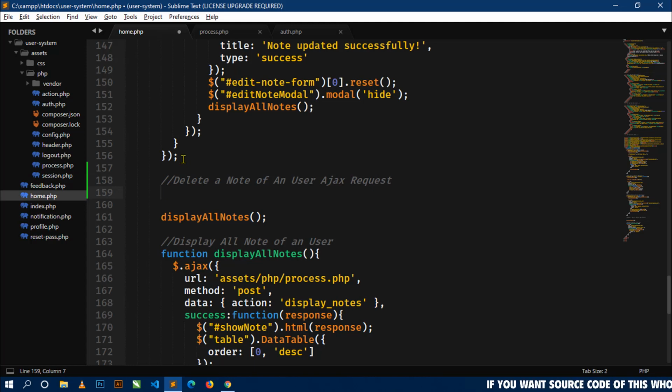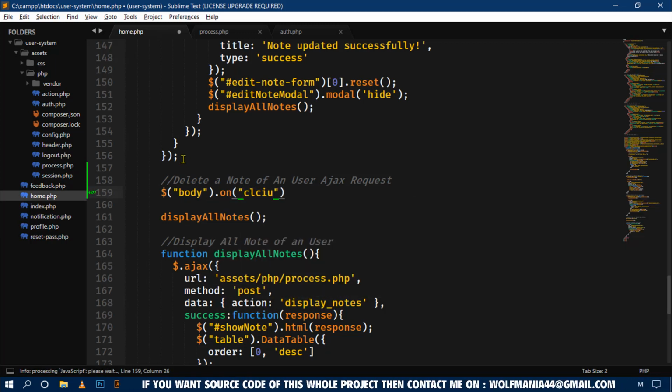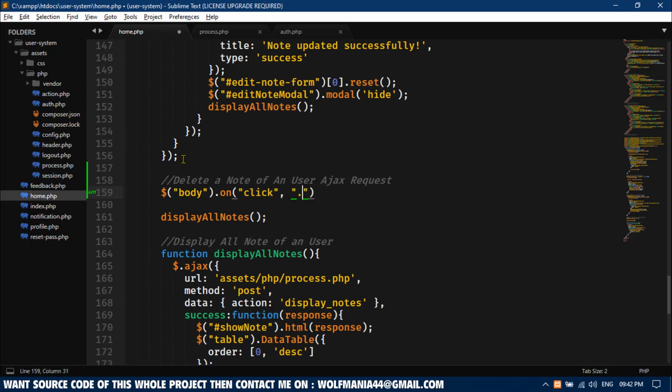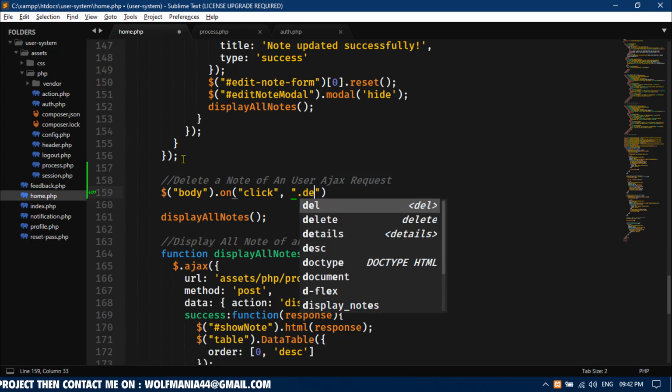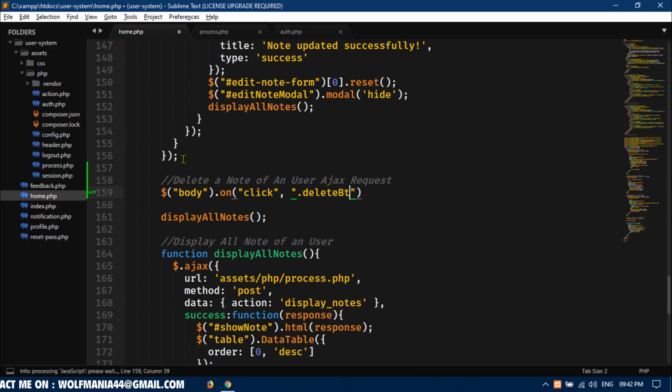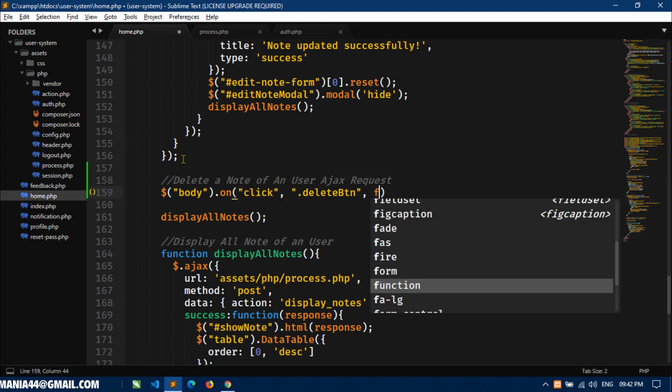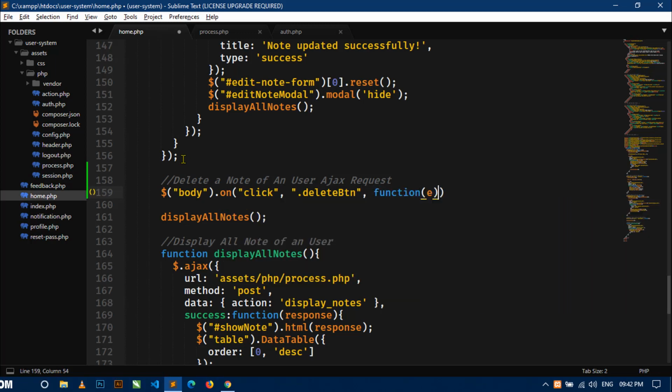Okay, and here first I will select the body tag and then use on, and here I will use the click event, and then here I will use the anchor tag class name delete btn, and then a function, passing a parameter e here.